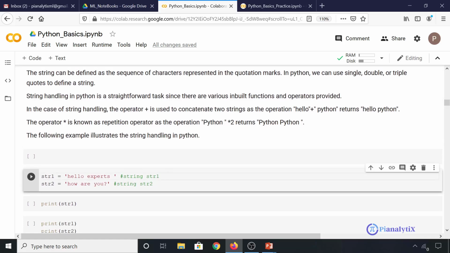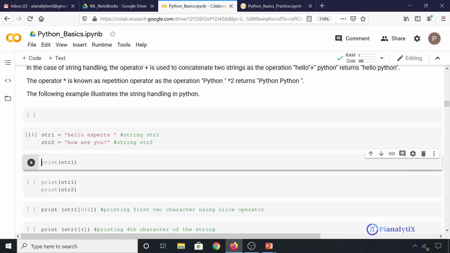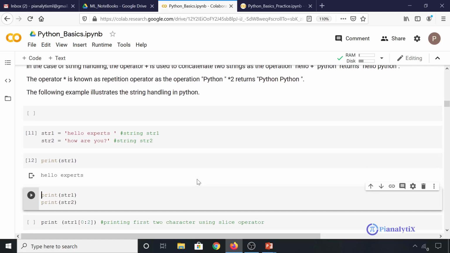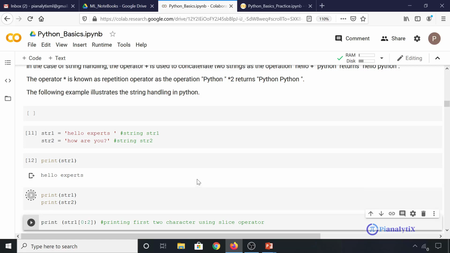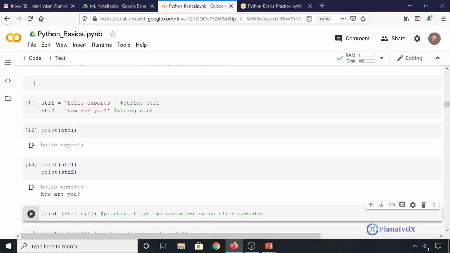String 1 as hello experts. Second, how are you? So we have created two strings. Let's print. So string 1 prints hello experts. Now print both. Hello experts, how are you?